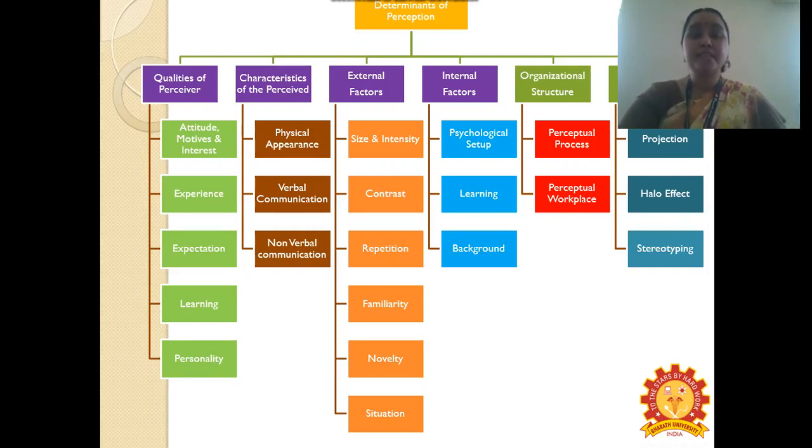Then the next one is familiarity. See, we are very comfortable with familiar things. We are very convenient with familiar things. Why do we have this reluctance inside us to change? Because if things are familiar, if things are known, then we are highly comfortable. So familiarity is where people like to see objects or hear messages or do something that is well known to them, which is very familiar to them.